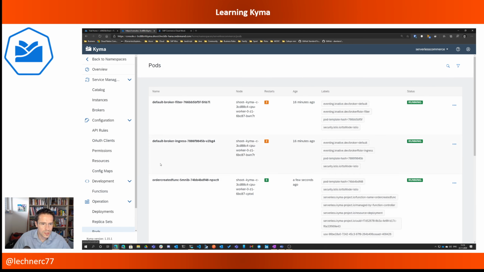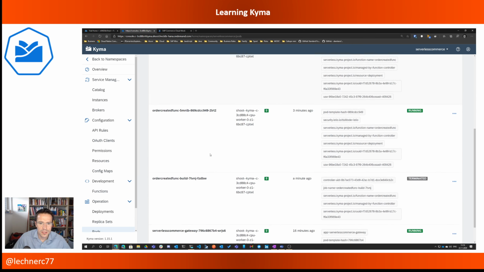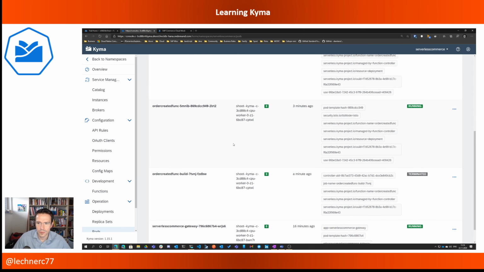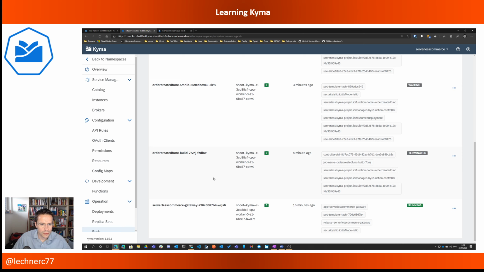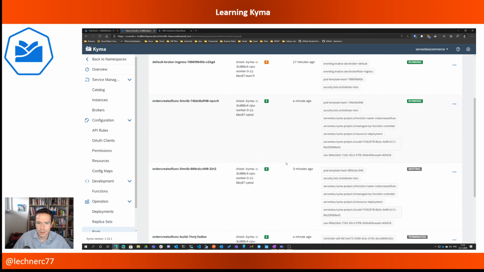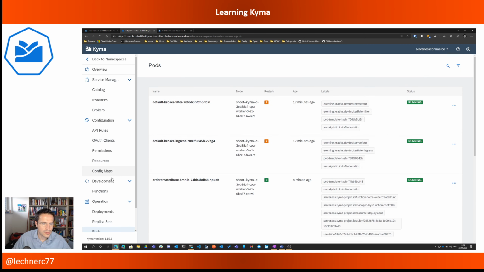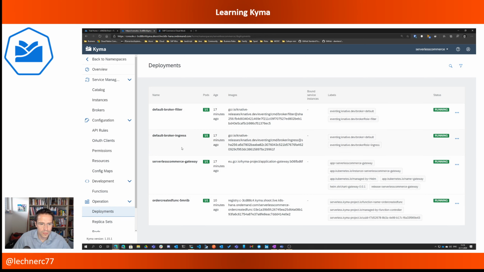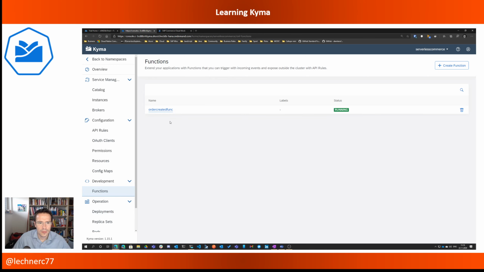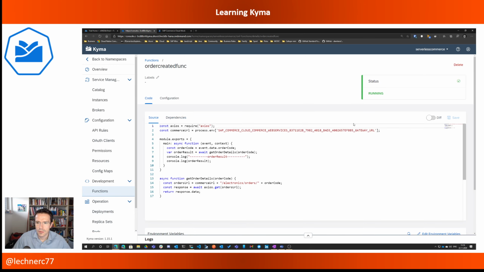Now we should also see a pod that's, yeah, here we have the function that's currently redeployed. Oh no, that one was terminated, that one is waiting. Okay. So this will now really take a bit of a time. Okay, this one says it's running.